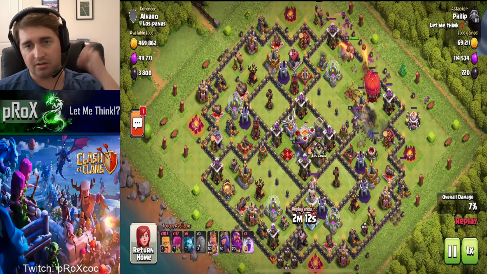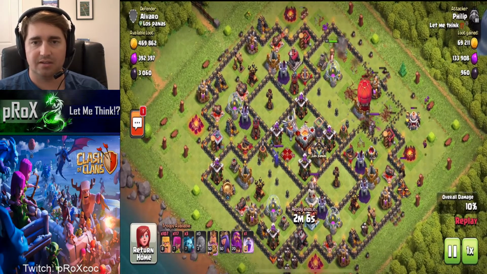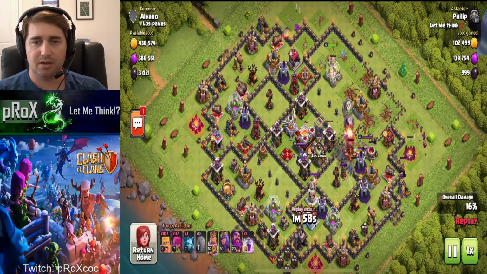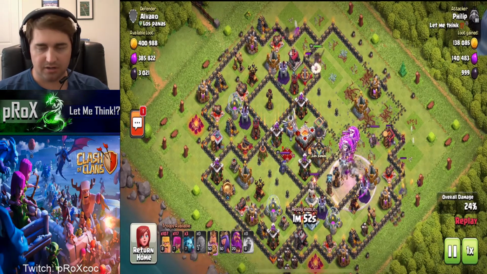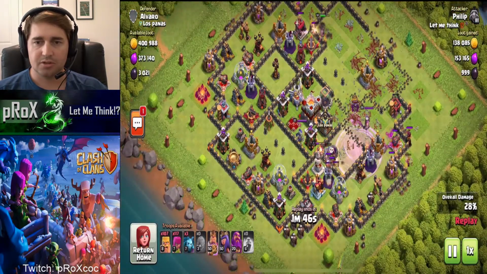And we got the Stone Slammer going in to clear out as many defenses as possible. Send the king in to see if he can get deep into the base. And we're going to drop the Rage here in a second. I like to drop the minions behind the Stone Slammer because, generally speaking, any air targeting defenses are focused on that Slammer and the loons. So those minions are cleaning up pretty well.